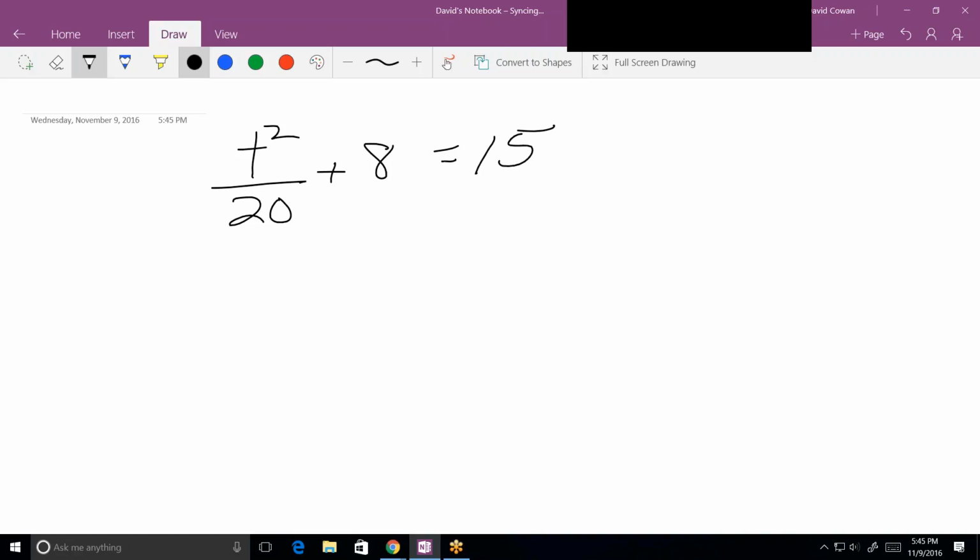Subtract 8 from 15. Correct. It's not to multiply everything by 20. Notice that we can multiply everything by 20, but then that turns into 160. That turns into 300. We're really getting big numbers, and we don't need big numbers. We want to keep everything as small as possible. Well, if I subtract 8 from both sides, we've just reduced that. Now, what?